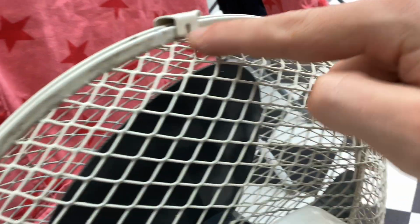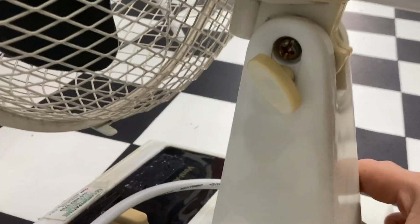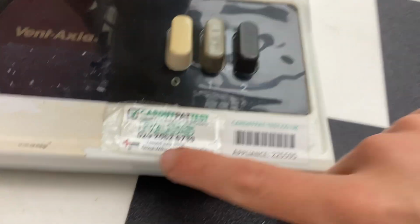It's really dirty. I had to clean it. It's dirty in here, and it's quite dirty in here. I have cleaned it, but when I got this fan, it was horrific. It was covered in dirt, but yeah, I cleaned it. It's been PAT tested.